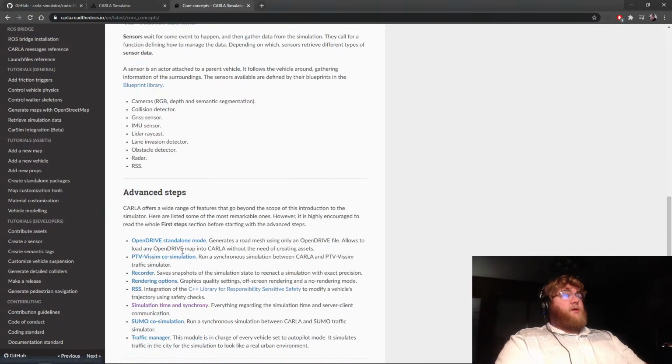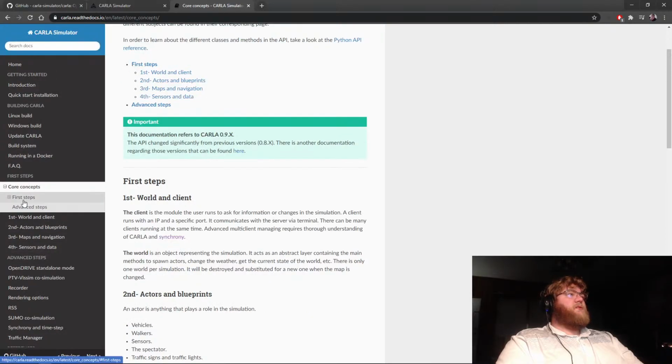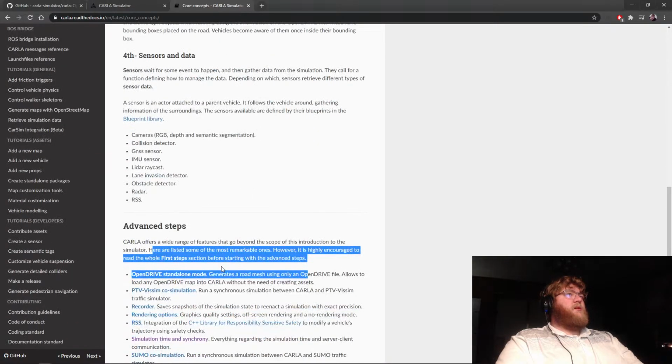Let's see here. CARLA offers a wide range of features that go beyond the scope of this introduction to the simulator. Here are listed some of the remarkable ones. However, it is highly encouraged to read the whole first step sections before starting with the advanced steps. Is this the first step section? Yeah, sure is. Okay. So I've read this whole thing.